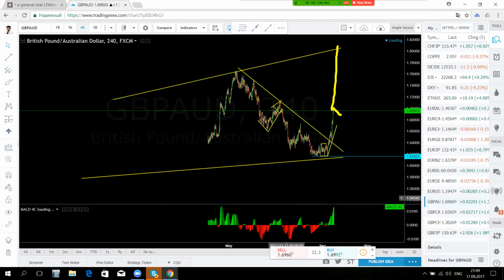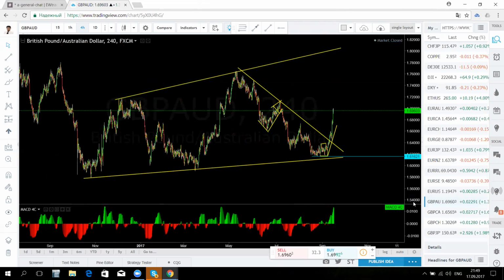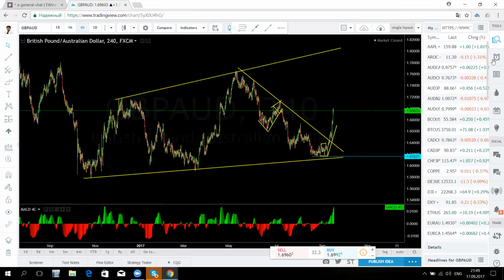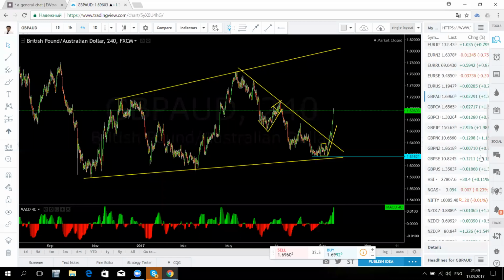So any pullback here you buy, any pullback on the yen you sell, Aussie yen, right? Because they're showing you that Aussie is likely going to go down. Which means if Aussie is going to go down and Aussie yen, Aussie New Zealand has to go down, you're going to focus on the New Zealand going up. So let's look at New Zealand. After Aussie, I'll do New Zealand. Let me get all the New Zealand pairs.